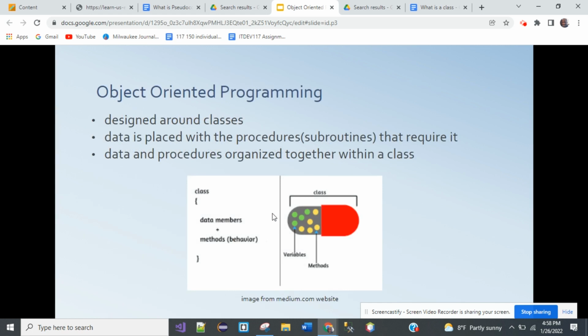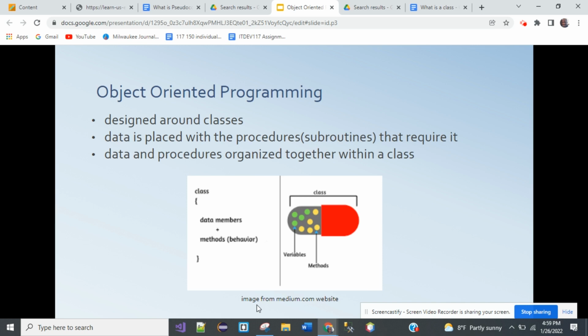So object-oriented programming is really a paradigm shift away from that way of designing software. Object-oriented programming is designed around classes. So data would actually be placed with the procedures and encapsulated inside of a class.